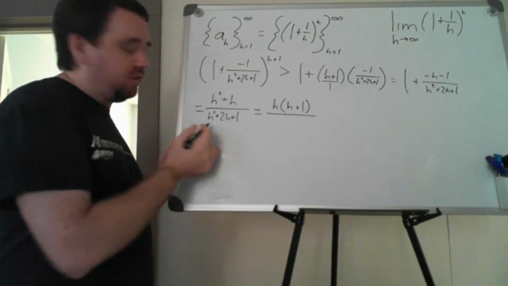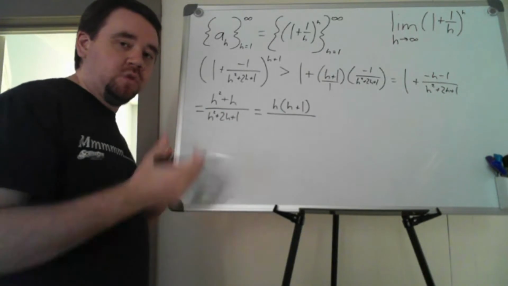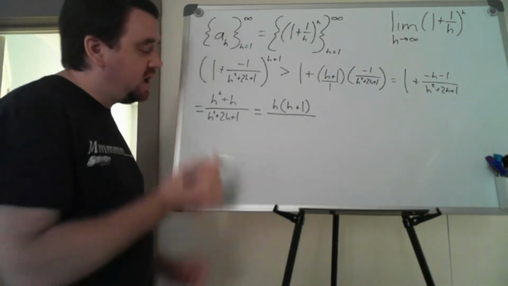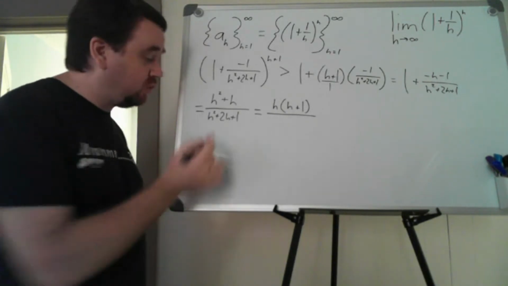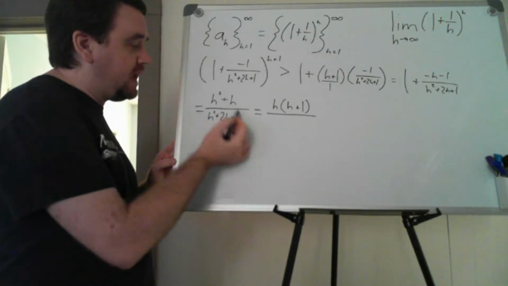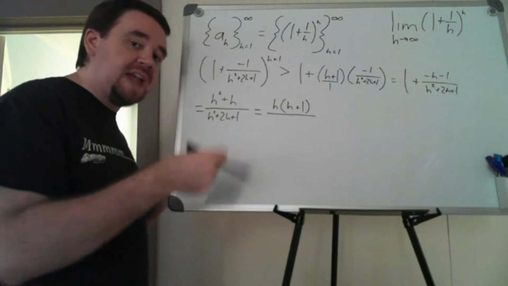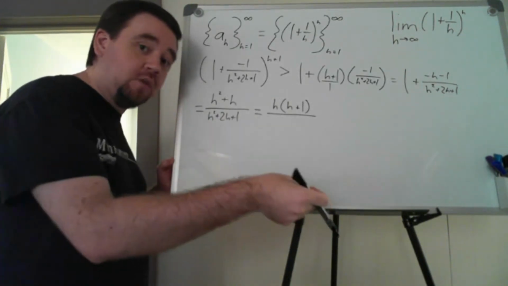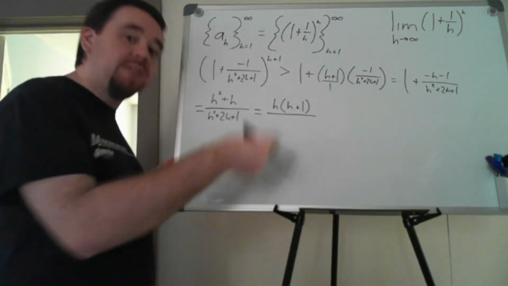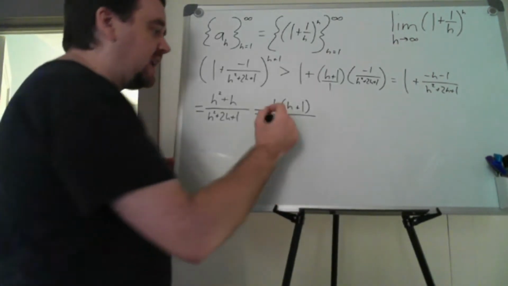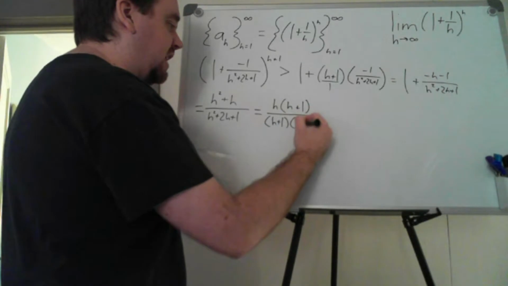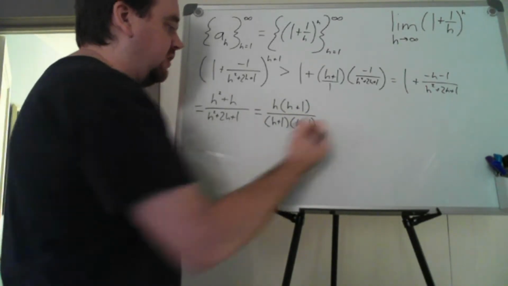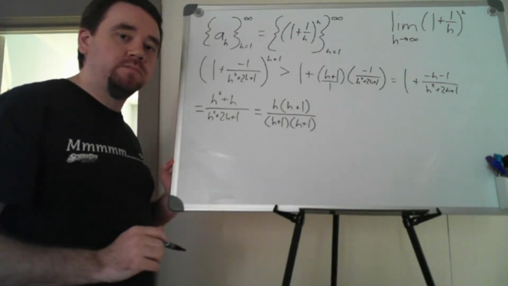Now, this denominator is a little trickier, and unless you really pay good attention in algebra, you might not readily see what we can do with this. But the trick is to recognize where this came from. We created this by multiplying h plus 1 times itself. It was h plus 1 times h plus 1. So I can actually rewrite it as that. I can undo that expansion that I did and have it like this, h plus 1 times h plus 1.